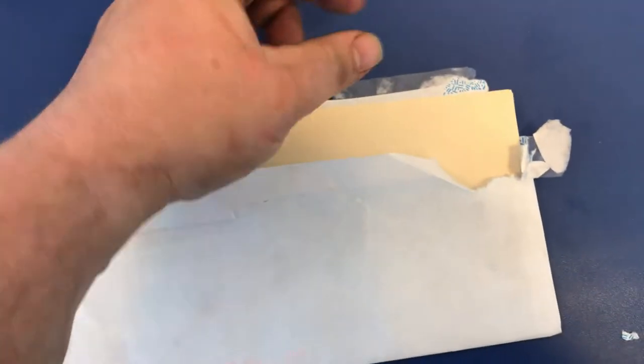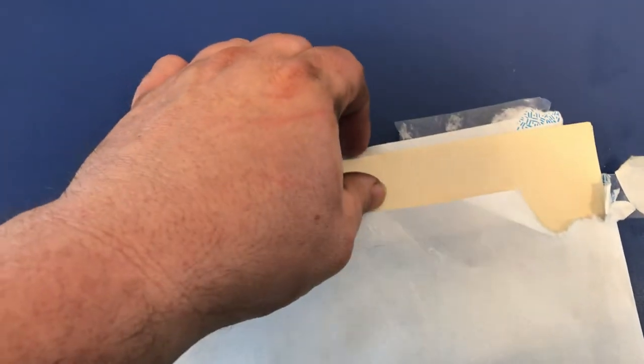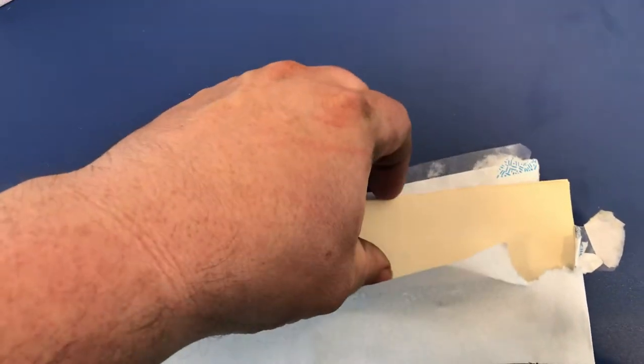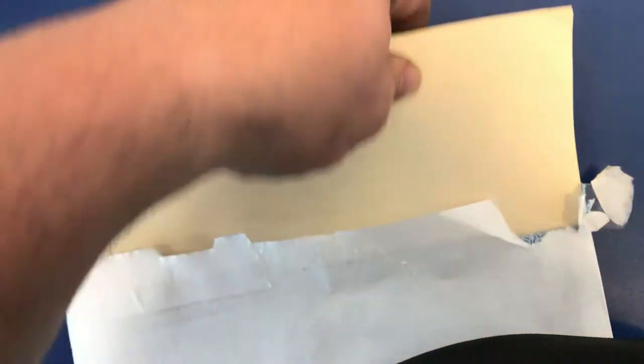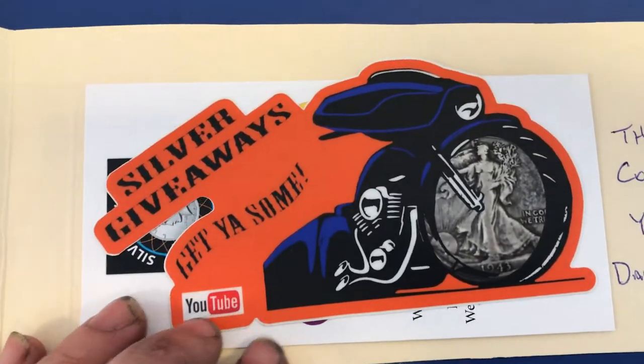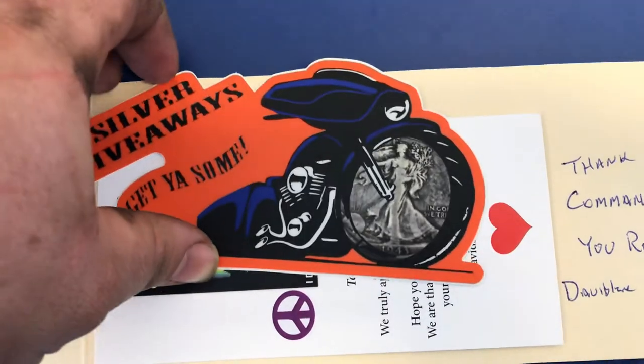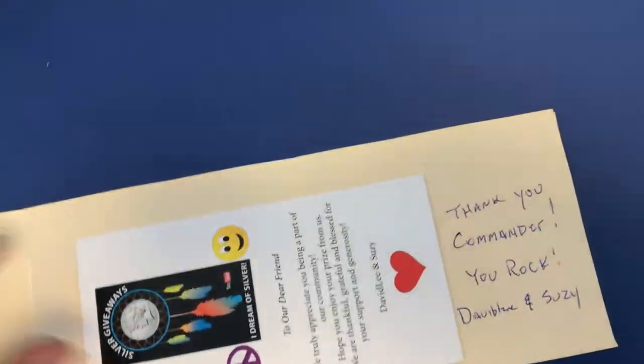I got it open. It was kind of hard to get because they taped it, and I was only using my fingers to take it apart. But I got it open without destroying anything. Let's see what it is, guys. Let's pull this sucker out. Oh, wow. Hey, Silver Giveaways. They sent me the sticker. Hell yeah, that's cool.